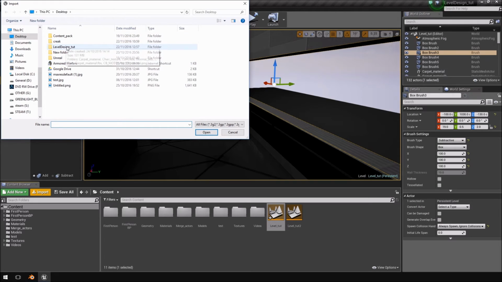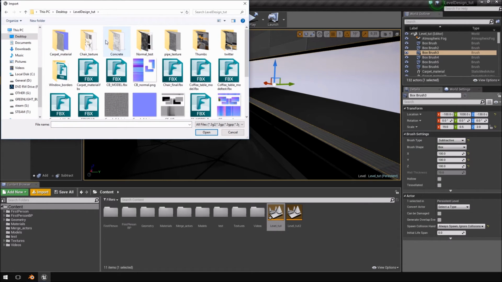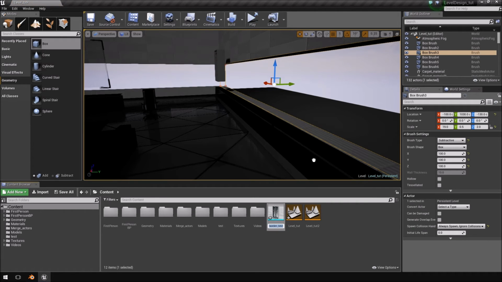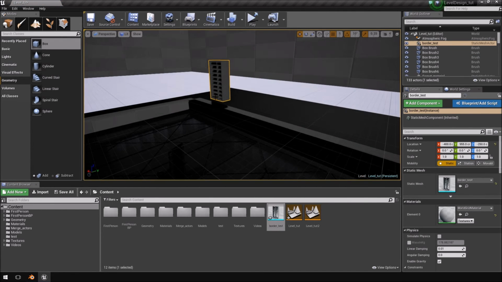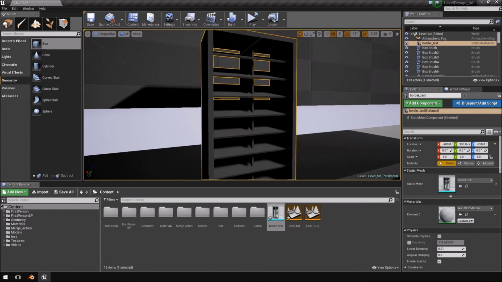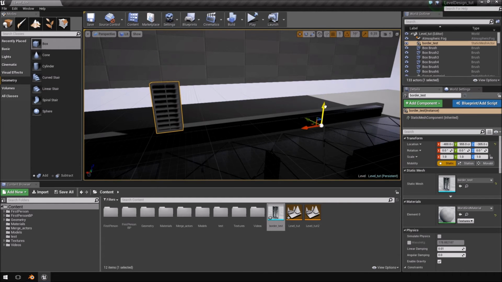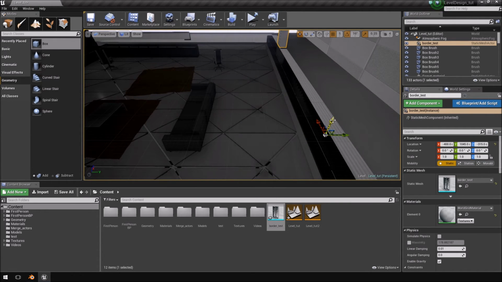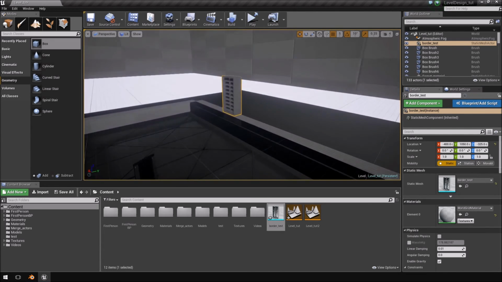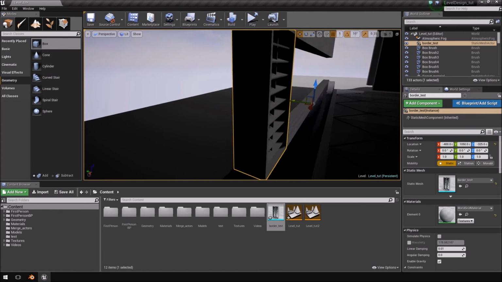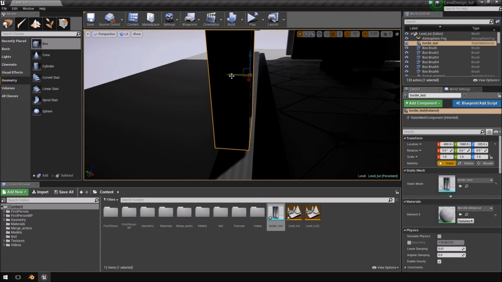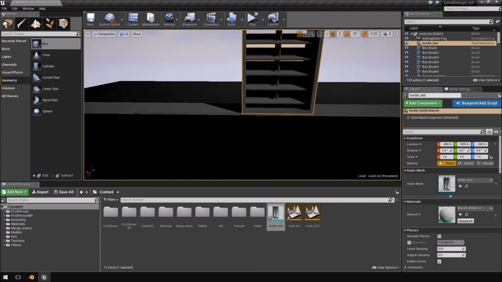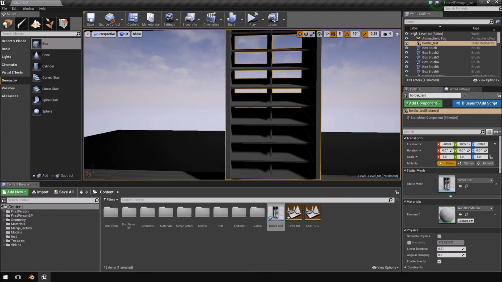So let's go into our level design tutorial, window border, and there we go. Import scaling should be fine. Okay, it's a little bit off because I didn't set it on the world center. That's something you should always remember. And now you're going to see that that kind of doesn't look right, because it looks more like a bookshelf than anything else, where I was trying to get it to match up with the wall thickness and everything like that. It doesn't quite work, but let's just see. Yeah, there we go. Everything else works. Its size is correct, except that that is a little bit off.